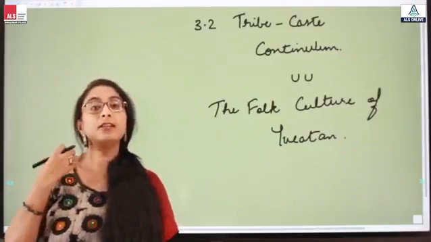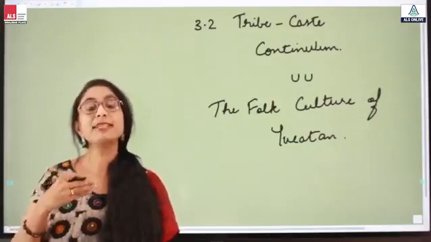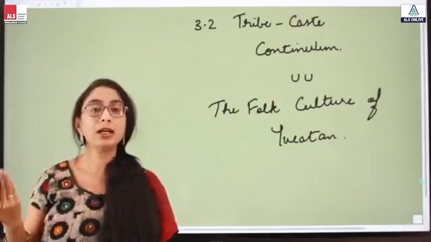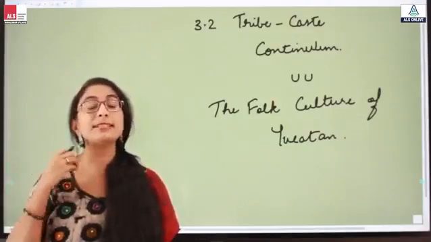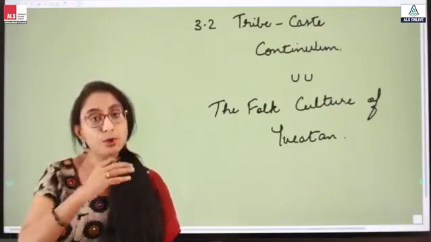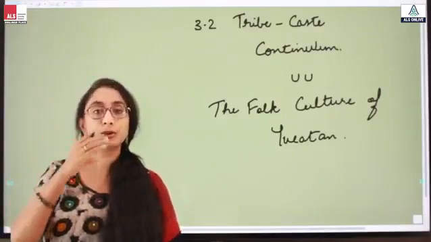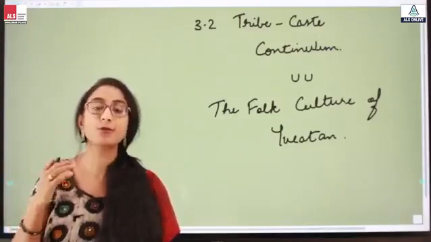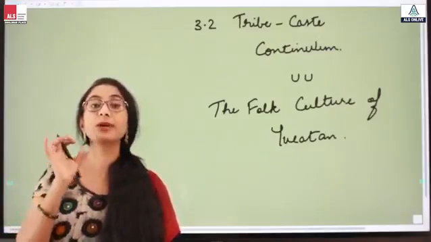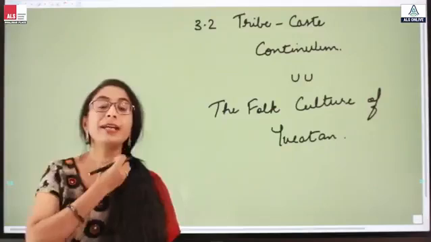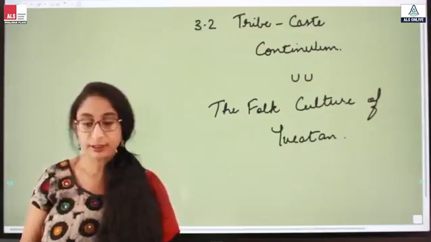He said the folk culture, through a gradual process, transforms itself into an urban culture. This process doesn't happen overnight. It is a slow procedure which continues slowly, gradually. This is a gradual procedure which happens. So that is why he used the term continuum. He called it the folk urban continuum.